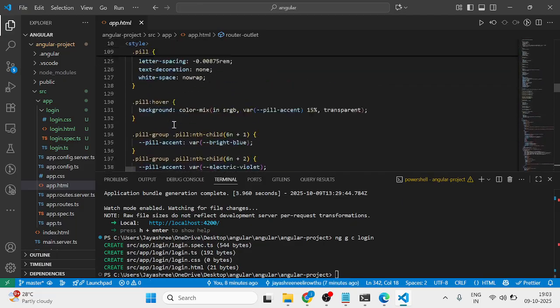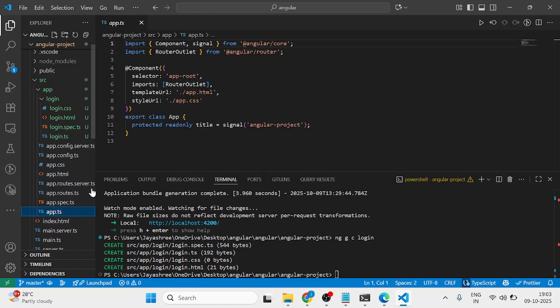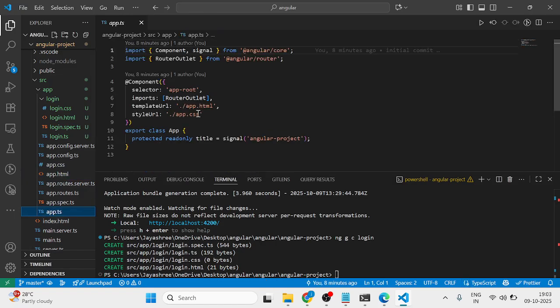Okay, so I will do one thing here, app.ts, it is running. So here it is taking app.html. Suppose you take login here, then only the login will be rendered.